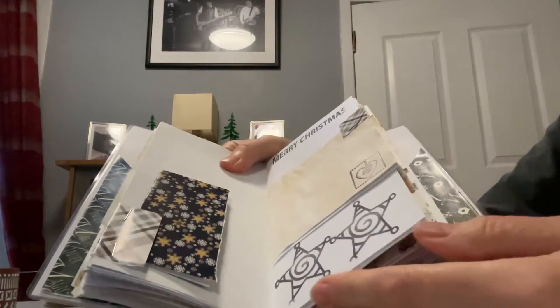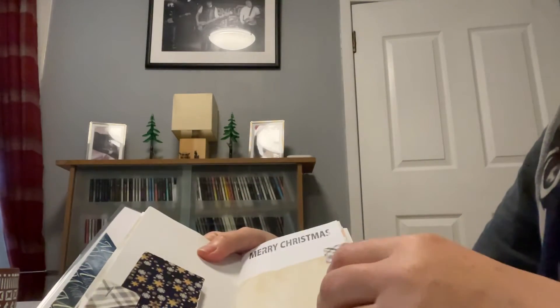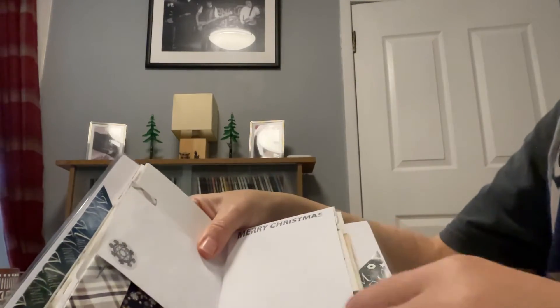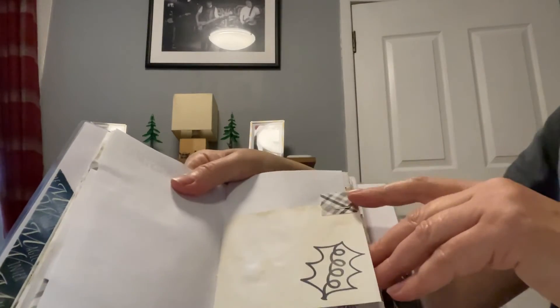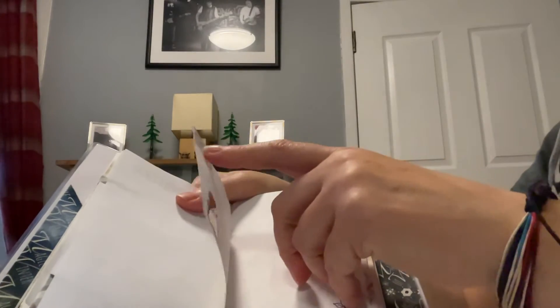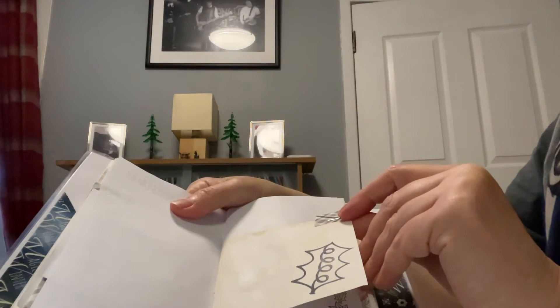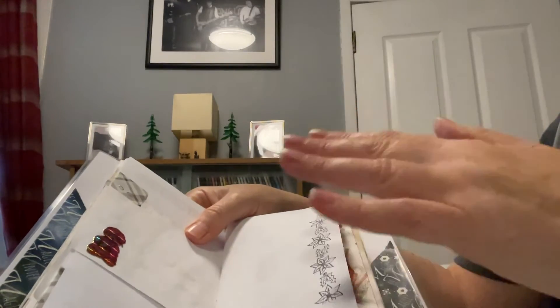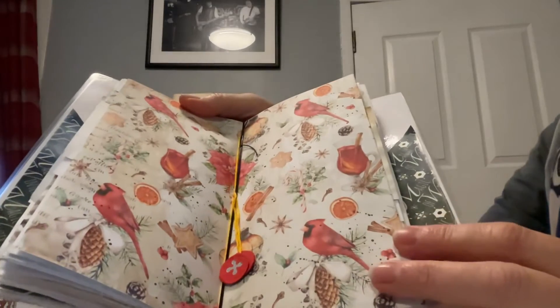And some more of the stamping, which is quite nice actually. A little tag fell out the bottom - I'll find where it goes in a minute. I've just made a tuck spot where I've added a bit of paper front and back and stapled it. Just tucking that tag in like that. And another idea is just to add a bit of paper to a page - you can either glue it down or staple it on, and it just gives it a tab top. And that's the centre of the vintage Christmas junk journal.